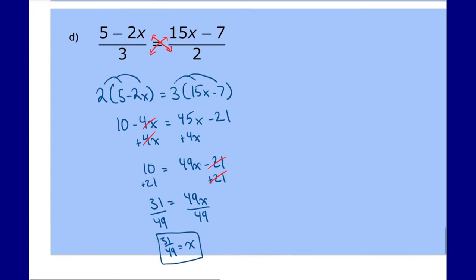So again, it may have seemed tricky at first because we had those fractions, but we learned a quick way to get rid of the fractions by cross multiplying. Again, this only works in this specific scenario. Otherwise, it is recommended to use that lowest common denominator and multiply both sides. You'll still get the same thing in the end. It just saves us that step of trying to find that lowest common denominator.